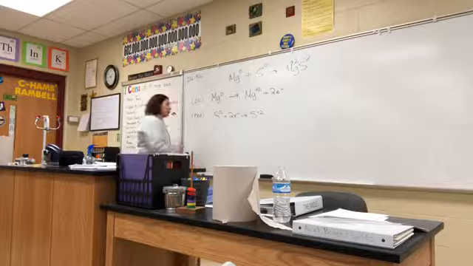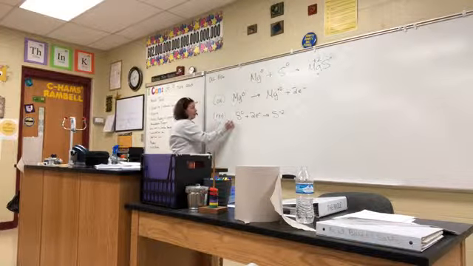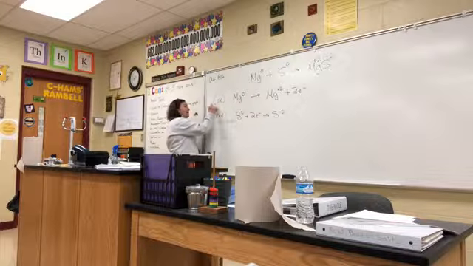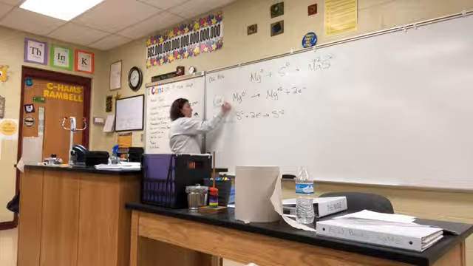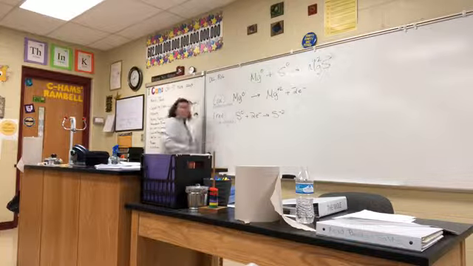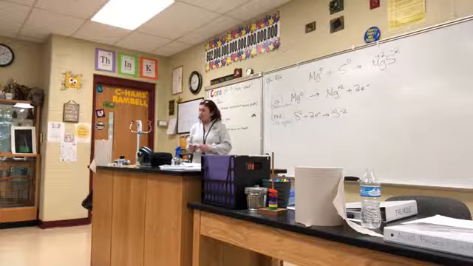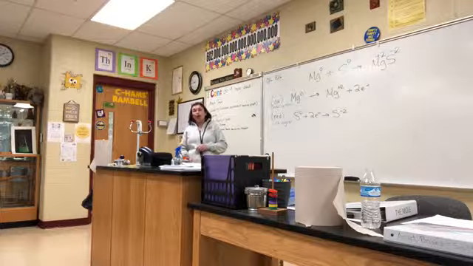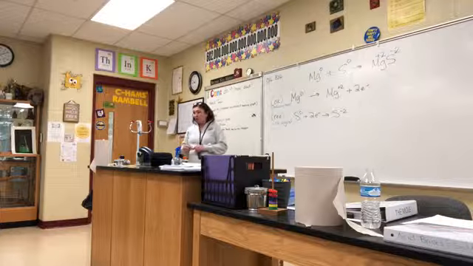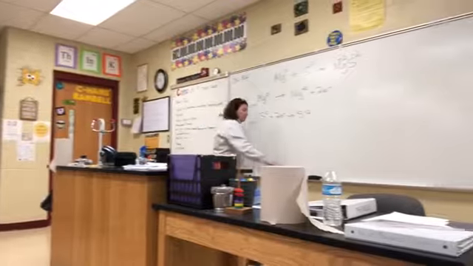Anything that's being reduced is the oxidizing agent. Anything that's being oxidized is the reducing agent. That makes sense, yes or no? We'll do a couple more. But you've got to figure out the charges on them, their oxidation numbers, and then see how they're changing. Okay? So let's do another one.